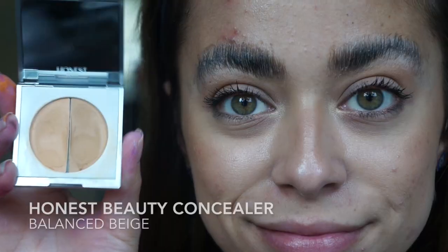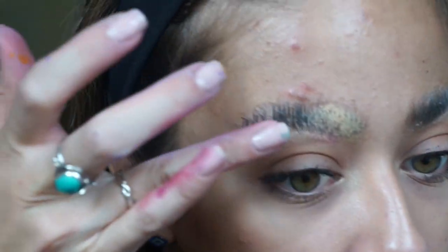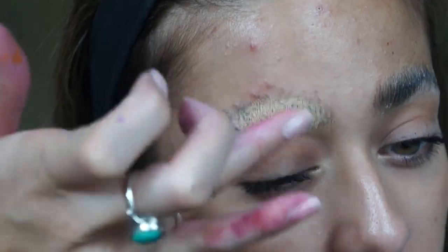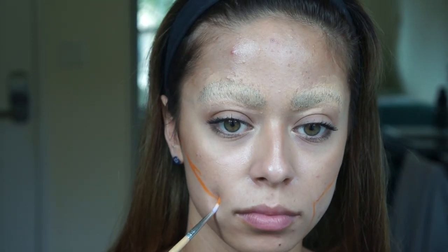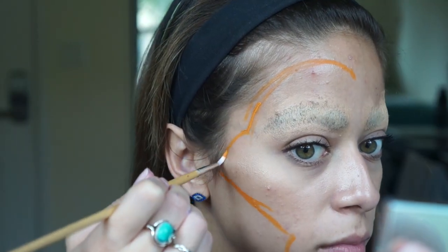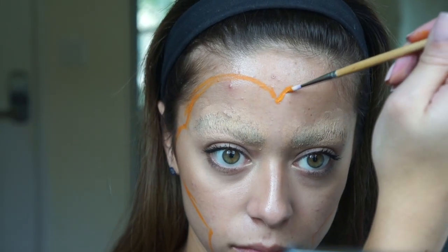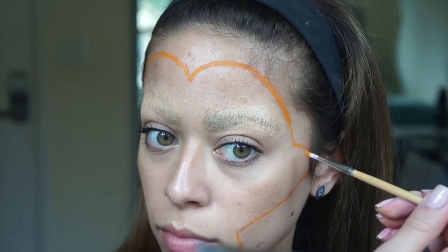Once my eyebrows had dried, I applied my Honest Beauty concealer over top of them. Pro tip, use your fingers to apply the concealer and not a brush, it's way easier. Going back to the face paint, I'm going to map out the facial structure of Scar. I don't really know how to explain it, but look at a reference photo and draw out where the orange part should be. Yeah, just watch what I'm doing.